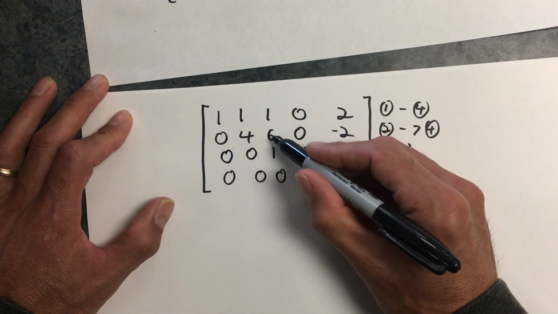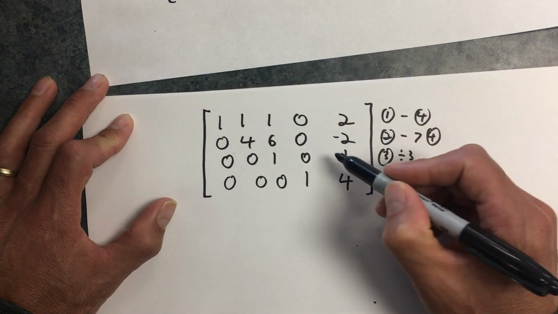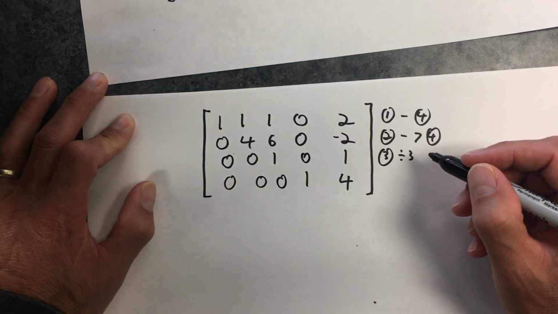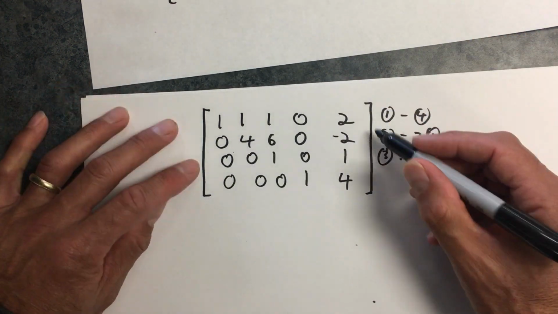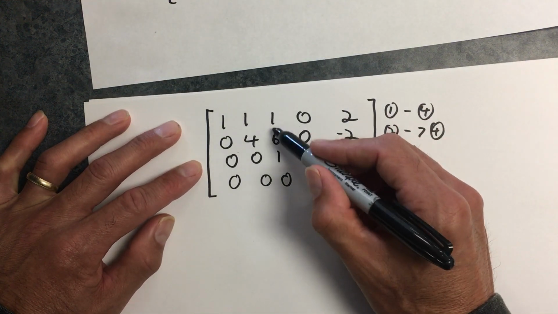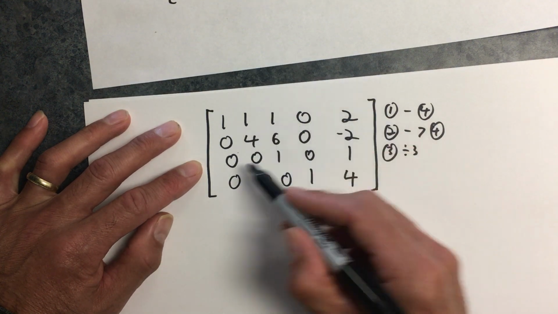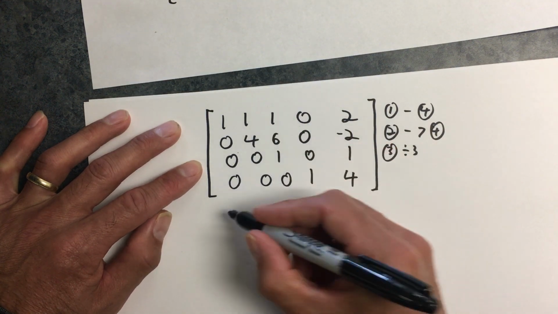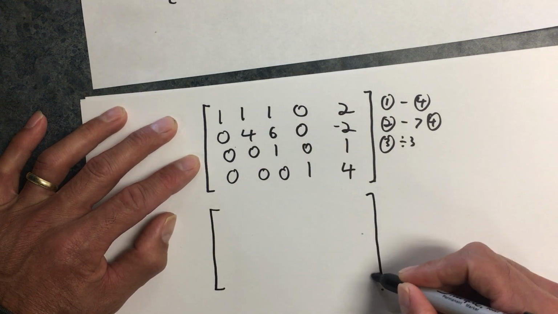Now I want to get rid of this 6. So I'm going to multiply this row by 6 and subtract it. Going one way or the other doesn't really matter. I don't mind if things turn into negatives. You can always change them after. And let's deal with this as well. I'm going to get rid of this 1. So if I just take this row and subtract this one, that's going to disappear. So we'll do row 1 minus row 3 and put that in row 1.